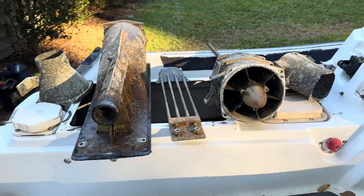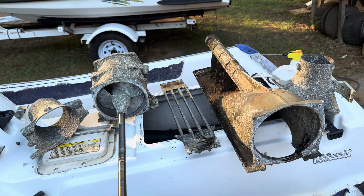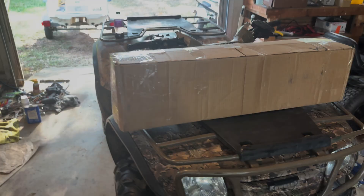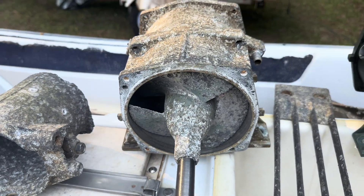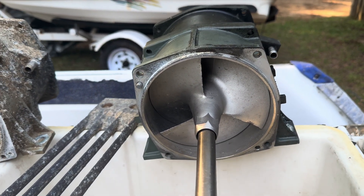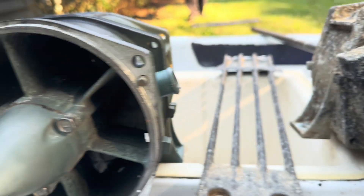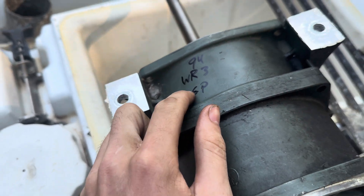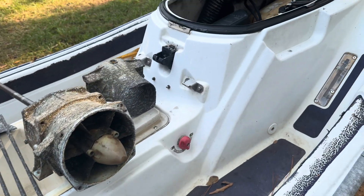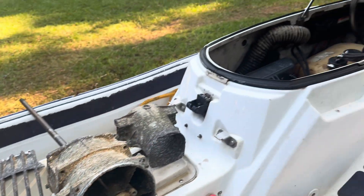So there you go guys — there is a worn-out Yamaha Wave Runner 3 jet pump, and I mean completely worn out. So just like that, the new jet pump is here. Let's crack it open and see how it looks. Out with this old broken one and in with the nice new one. The impeller blades on this are a little bit thicker or a little bit longer than the old one. Around the back they look pretty much identical. So this is a '96 Wave Runner 3 and this one here is for a '94 Wave Runner 3 GP — not really fully sure what the GP is, maybe it's because it had the 700cc. This one has a 650 motor, but I don't care — I think it should work better because this motor seems to have plenty enough power.